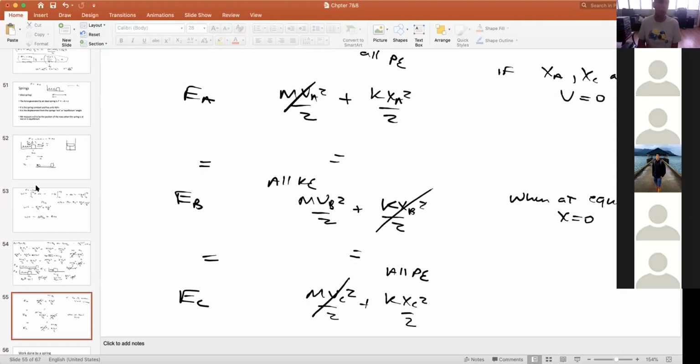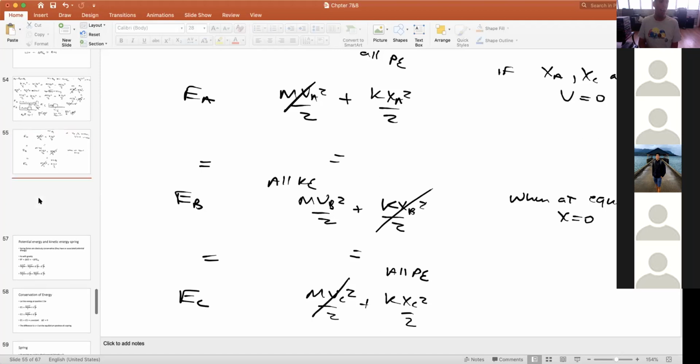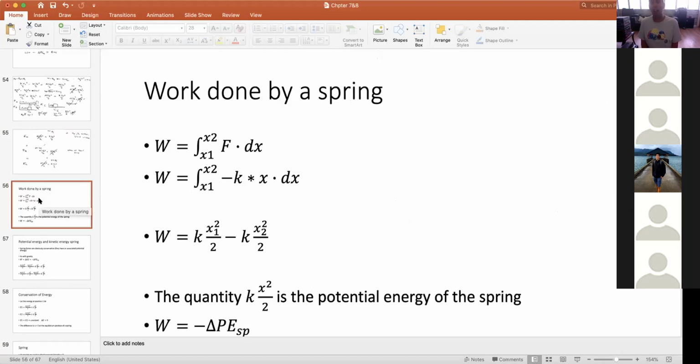Now you might think that's not super important. I mean, how many times in life are you going to be looking at a spring? But it turns out that this is actually a central force. And central forces, which springs mimic nicely to learn about, actually occur everywhere in nature, all over the place. You're going to see this everywhere.